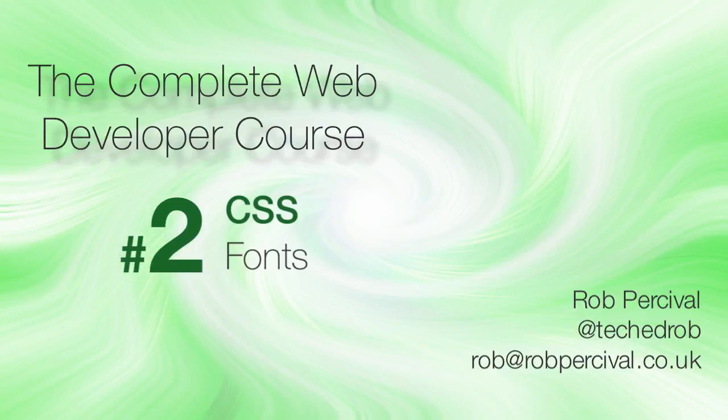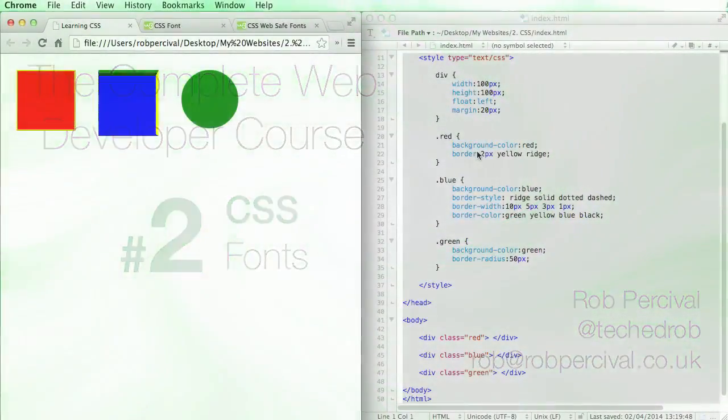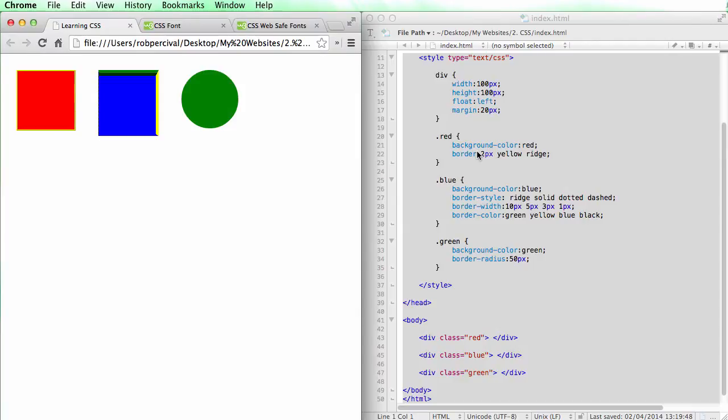Great, so now we're moving into the last section of the CSS part of the course, and we're going to be moving on from looking at colors and divs and layouts and more looking at text and the things that we can do with text with CSS. So we'll start with changing the font of text, which is something we haven't done at all yet.